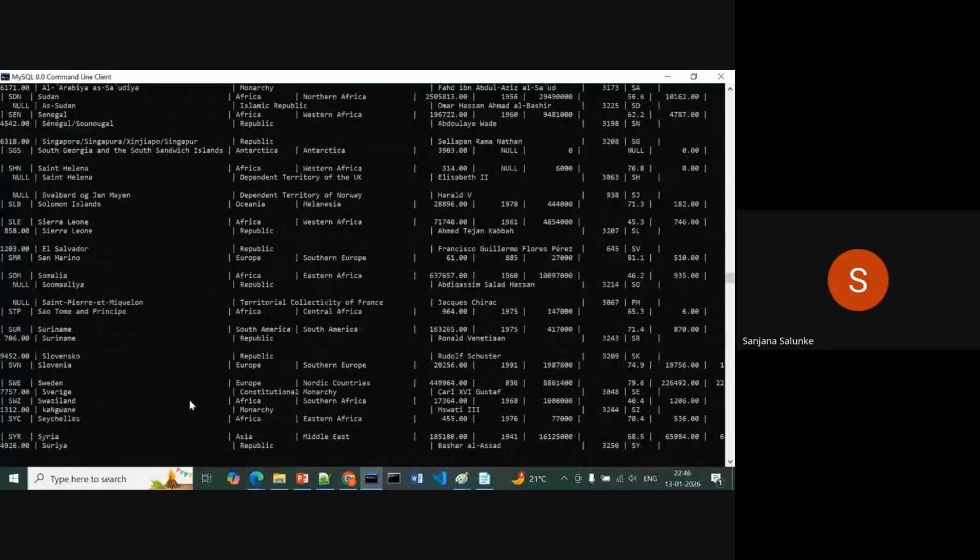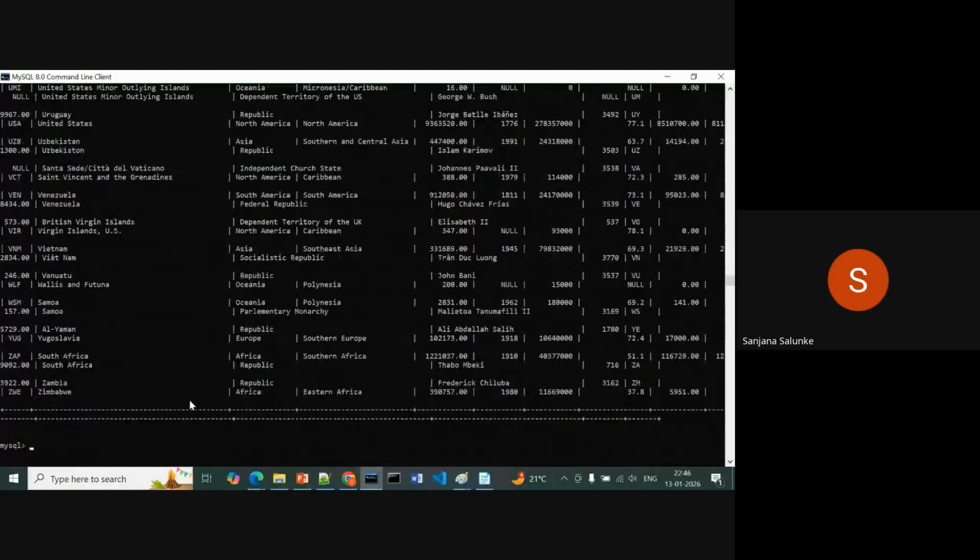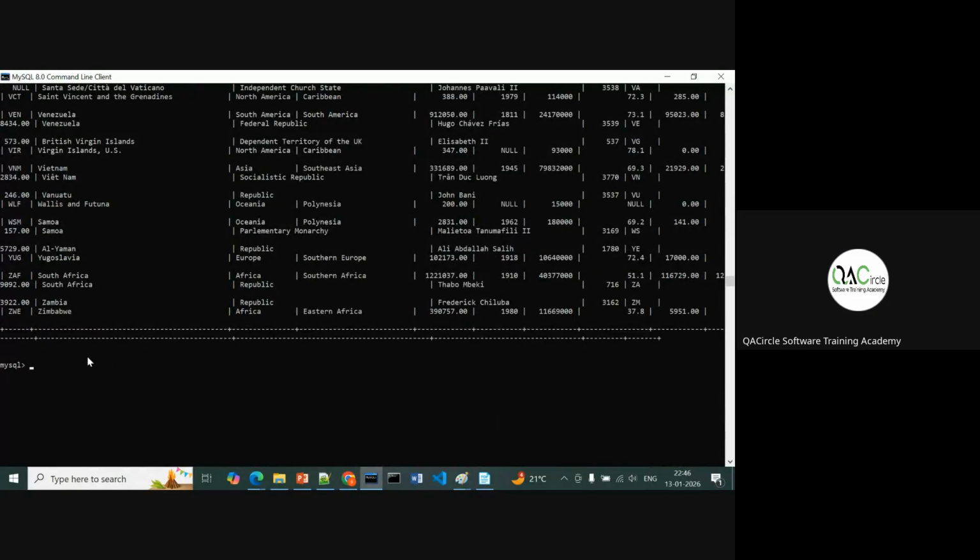Ma'am, for the database, is there no storage limit? No, this was the default. There is no storage limit in the databases, because we are continuously giving the data. And one more thing, there will be a design, which I'll show you later. Before you insert any data, you have some design: you have to enter this data only, or this column, or this length of characters should be inserted into the particular cell. We can discuss that in the upcoming days.